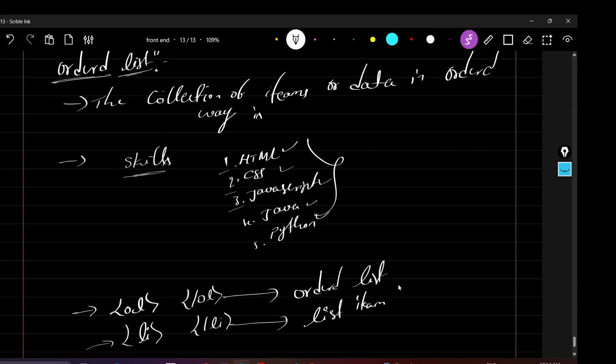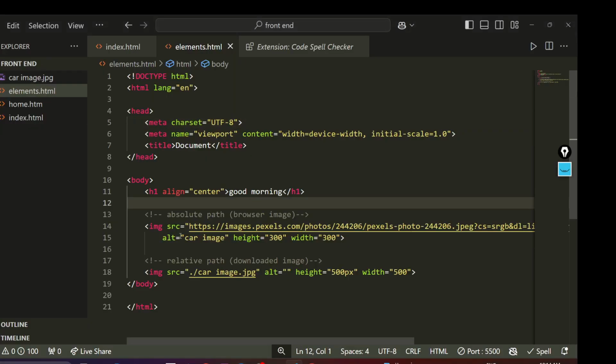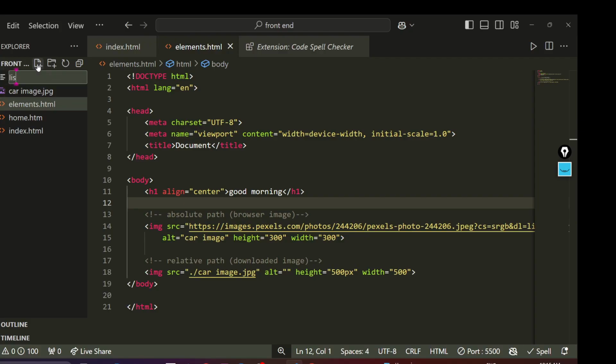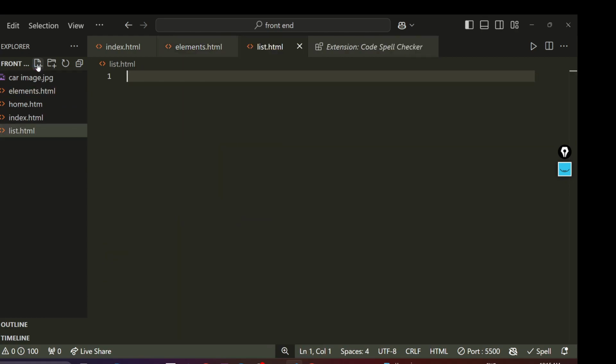Yeah guys, I will give one example for this. Okay, so this is an extra class. I am taking one new file, list.html. Here take the HTML boilerplate.